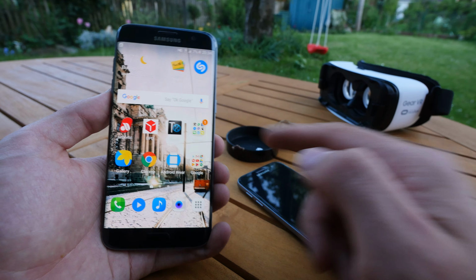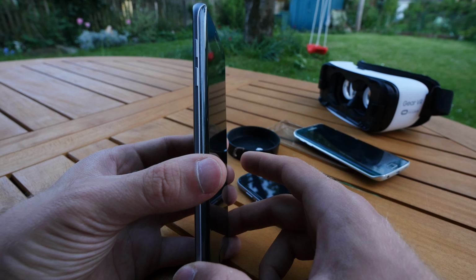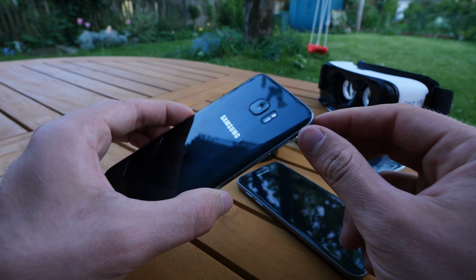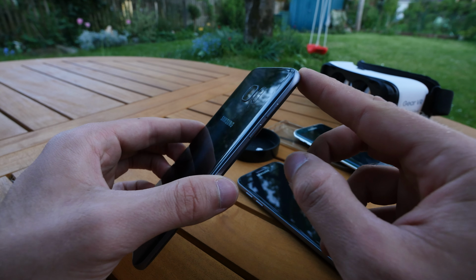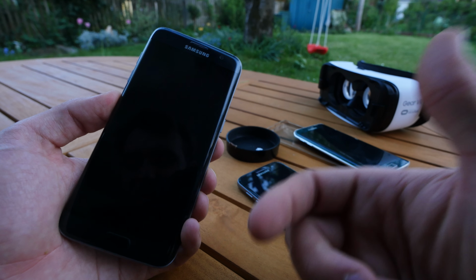So what you can see here is the phone being on, but I actually want to show you a lot more about the design in the beginning, about the outside part, and a lot about what Samsung could do better. So first of all though, we will start off with 3 things that Samsung did great on this phone.